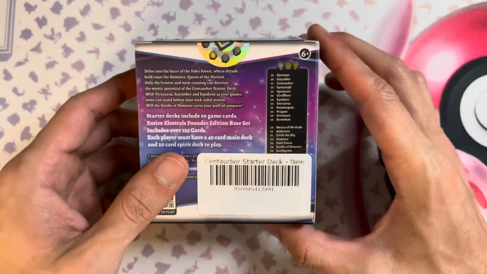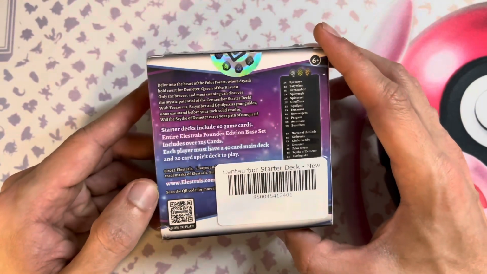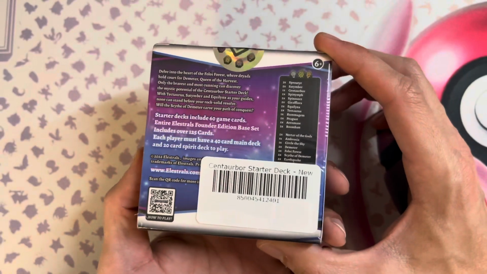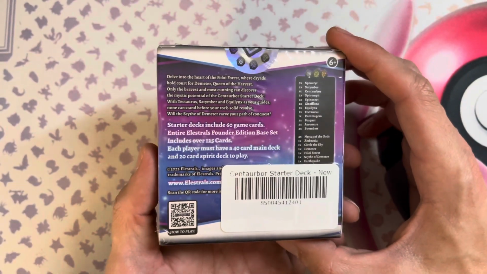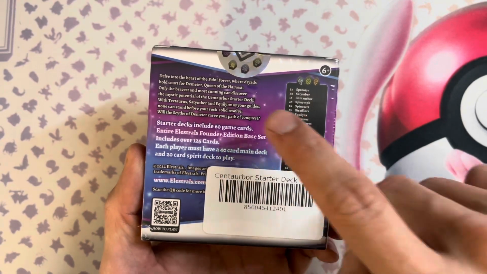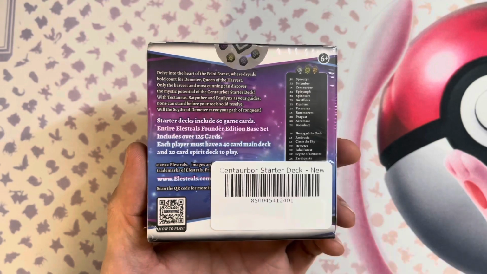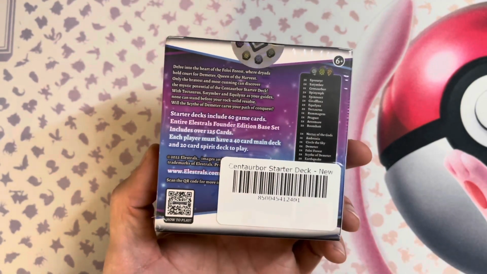Just like last time, we'll go through all the cards real quick. I don't know too much about the game rules still, so I'll explain things as I can, but for the most part, I am just getting these cards so that I can actually learn how to play with some physical cards. So real quick here, on the back, of course, it shows the card list here. We get the 60 card deck, a 40 card main deck, and a 20 card spirit deck is what makes up those 60 cards.